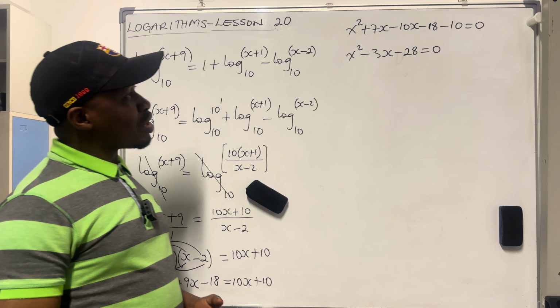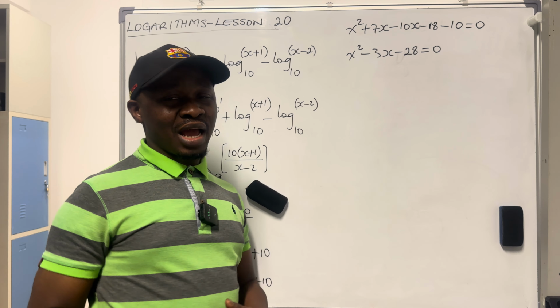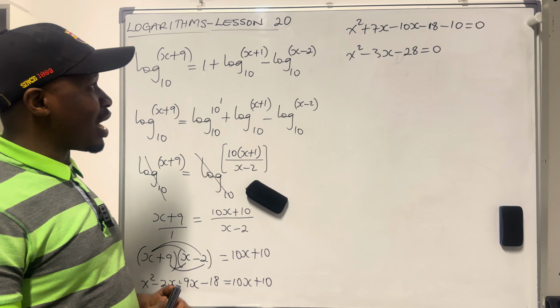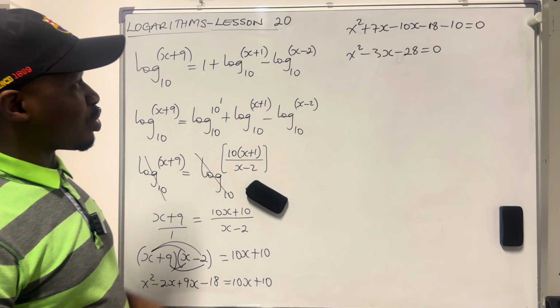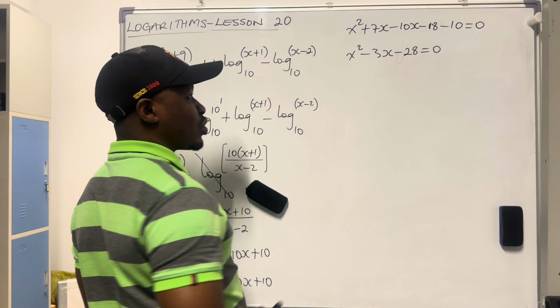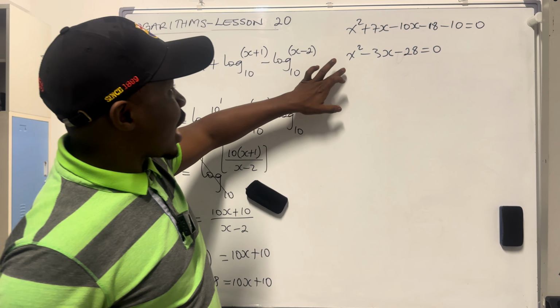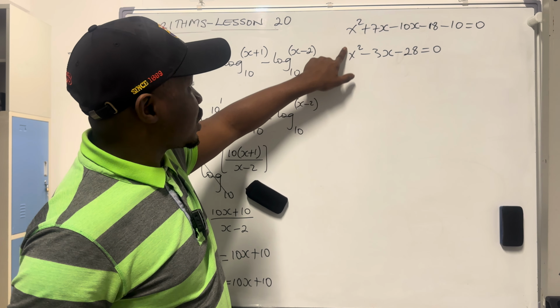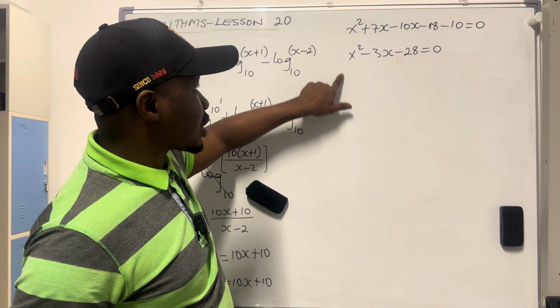Good. Now, if you've gone through my algebra lessons on equations, we discussed the quadratic equation wherein the highest power of the variable is 2. So let us ask ourselves this question: the coefficient of x squared, what is in front of x squared?